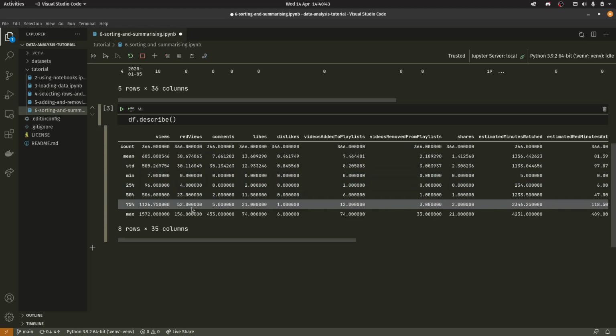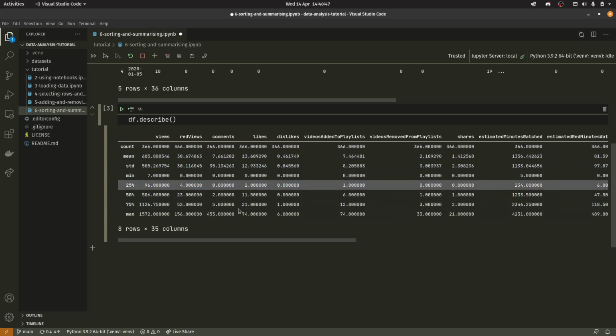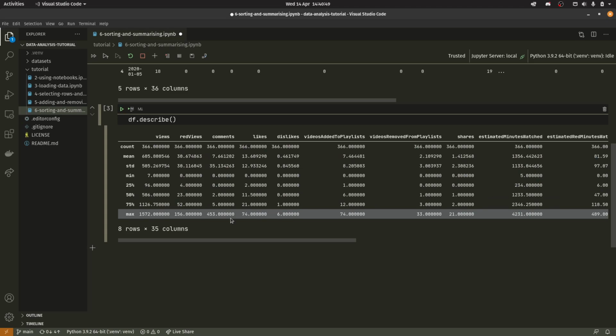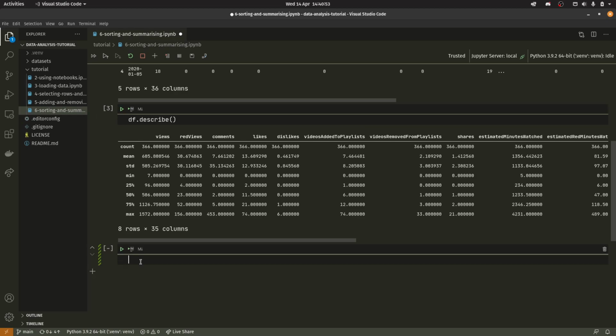So this is a really nice little thing to have. It basically just shows you some information about the data. This is quite useful for pre-processing. You can kind of work out your strategy from there. But it's not just data frames you can do that to. You can actually do that to series as well.